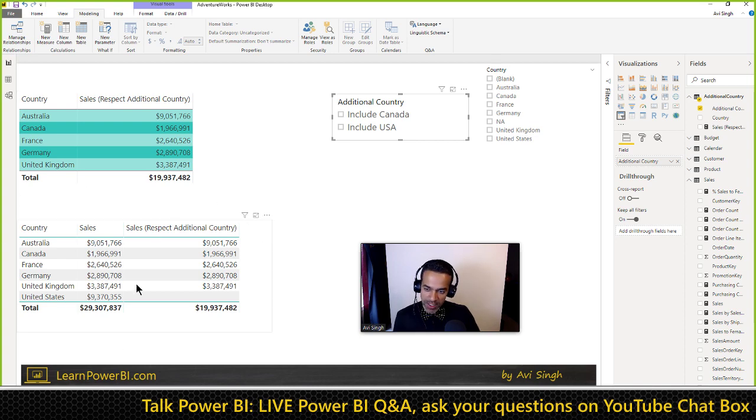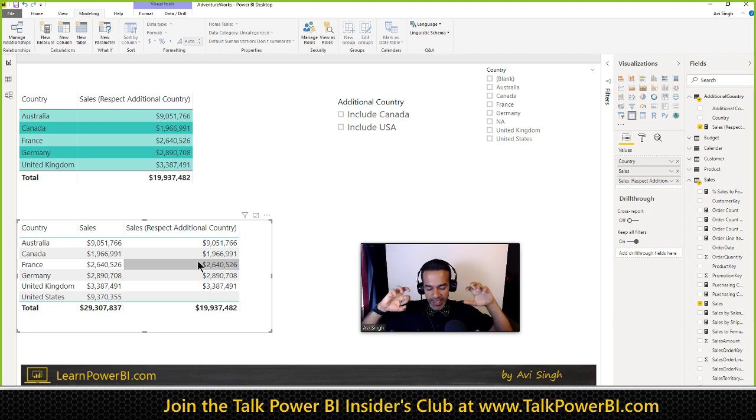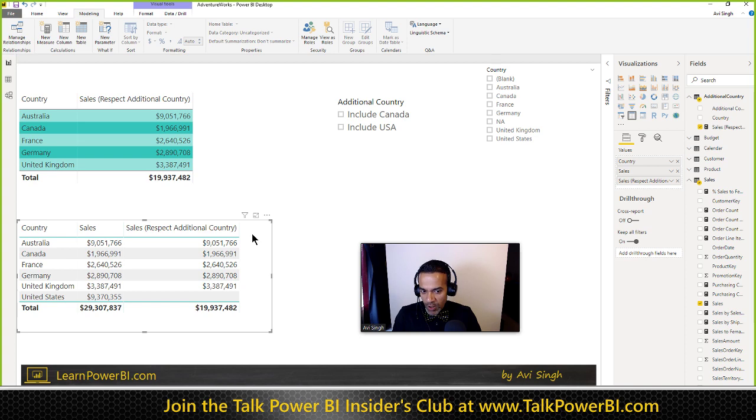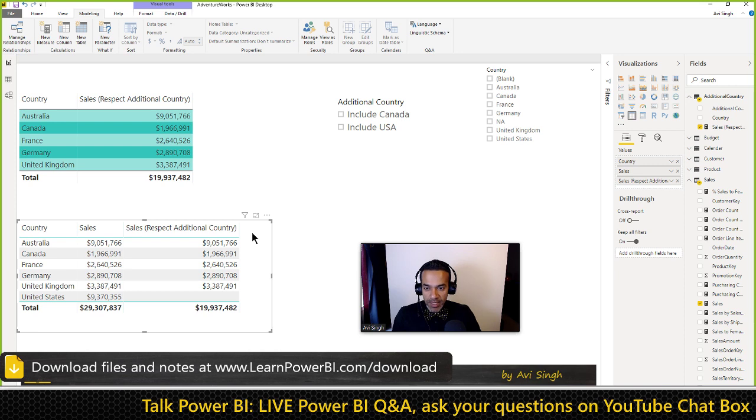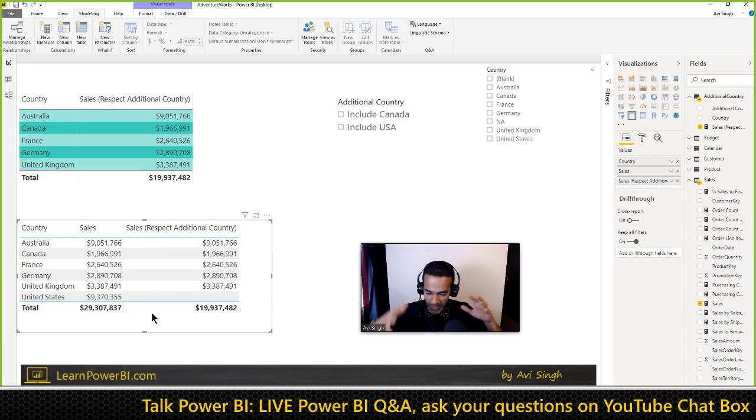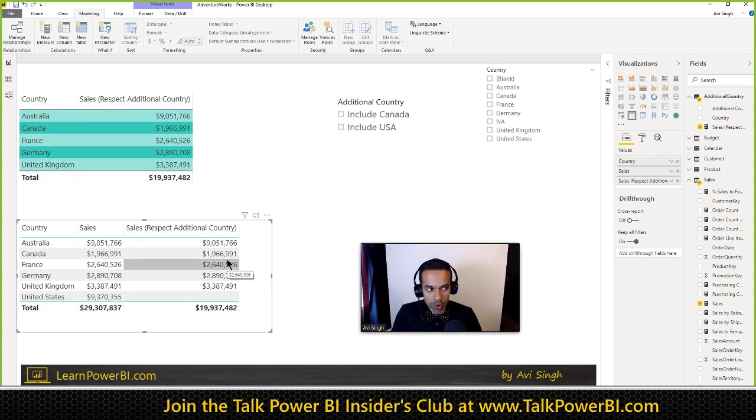Now, of course, folks, I have this idea of three kinds of tables that I use. By the way, generally when I'm building measures, I'm always using tables and matrices. The three kinds of tables that I use: one I call the working table, then there's a reporting table, and then there's a debug table. So this was just a working table. This is just for me to align myself and see the data, and that usually has little to do with how I would finally present the data. When I would finally present the data, I wouldn't have sales in there, but I just wanted to see it there. All right, cool.